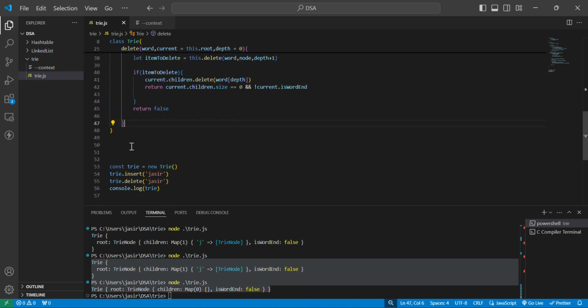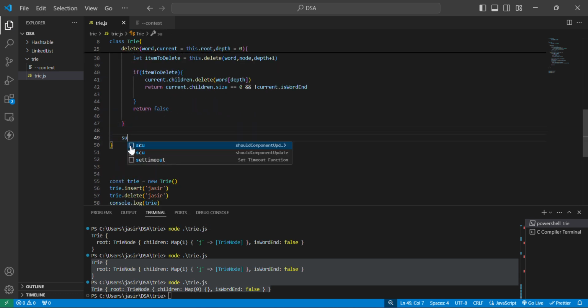Okay, now let's check the suggestion part. So here we will have a prefix that the user will type, and they need a suggestion for it. In order to get suggestions for that, first of all we need to iterate it.